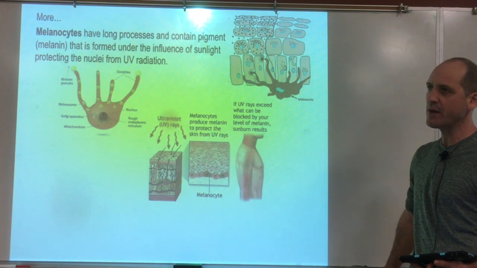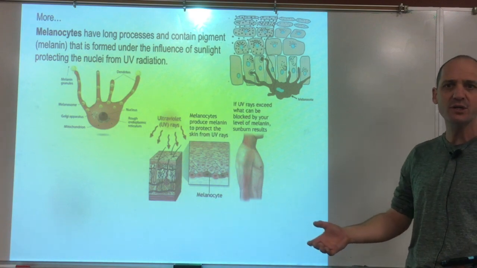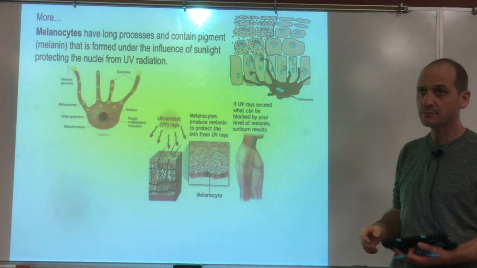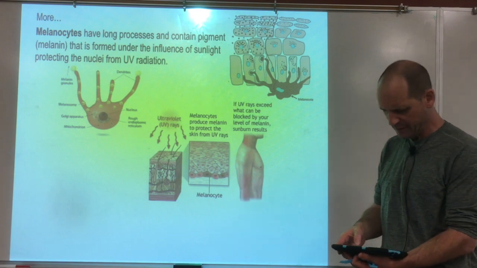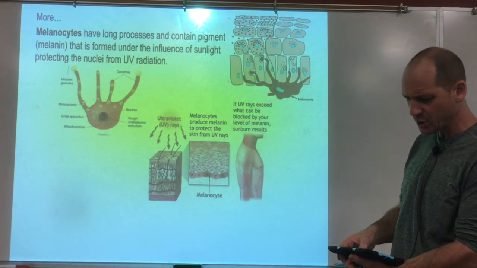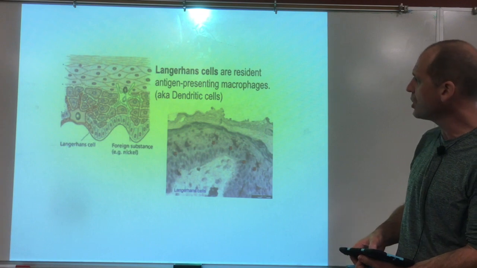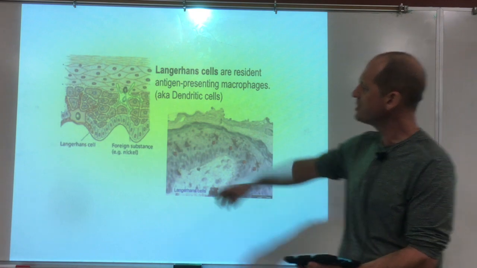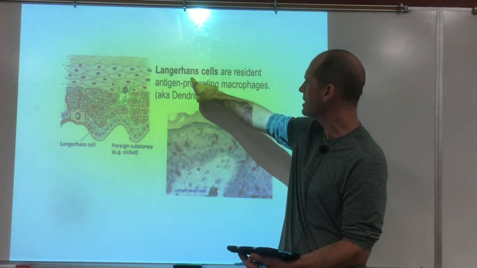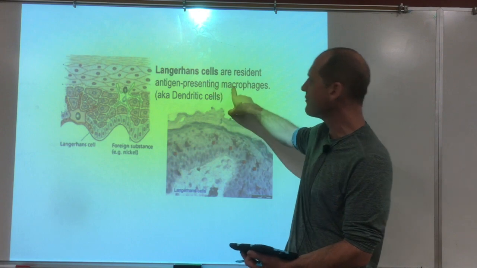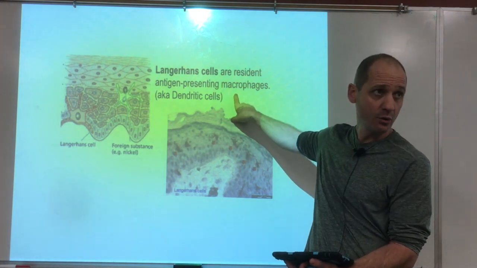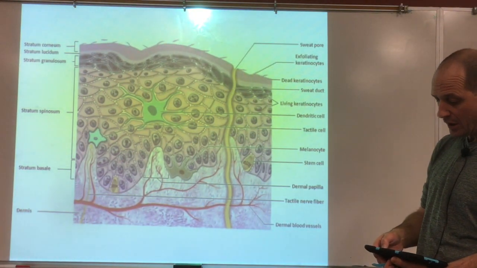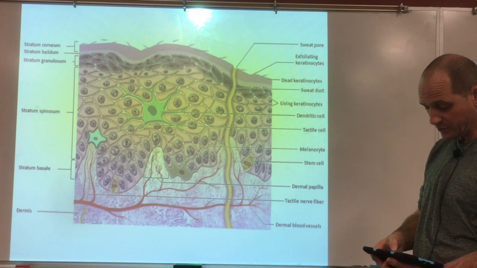So when we go out in the sun, the rays are UV light rays. The melanocytes make more melanin, so our skin gets darker. Or like mine, sunburn or something. But that's what the melanocytes are here for. And then here are the Long John cells. These don't show you much, except the fact that you associate that with antigen presenting and macrophage, that's a white blood cell. So Long John's is your immune system. You associate that with that. That's a nice shot. Okay, next.